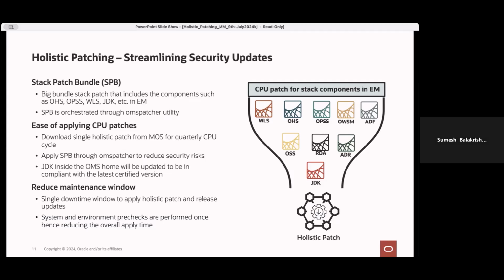So this is, at a high level, the holistic view of holistic patching: how it is combining all the patches into one stack patch bundle, how it is helping you to download a single patch for a given CPU cycle, and how it is orchestrated through the OMS patcher utility.